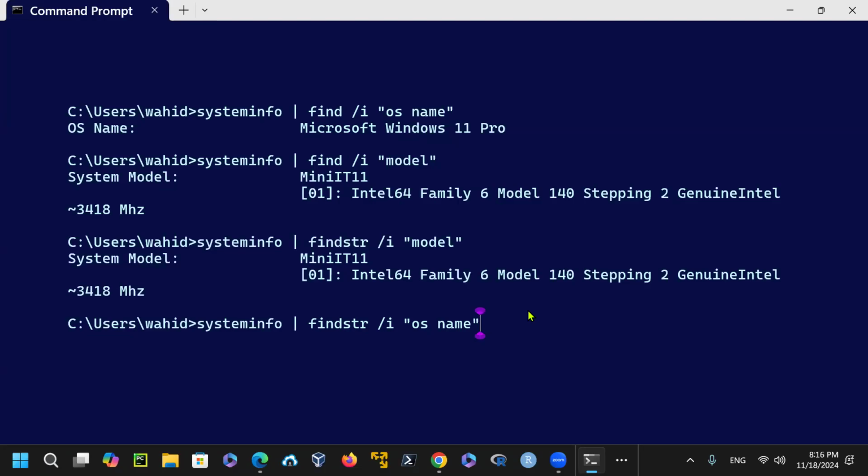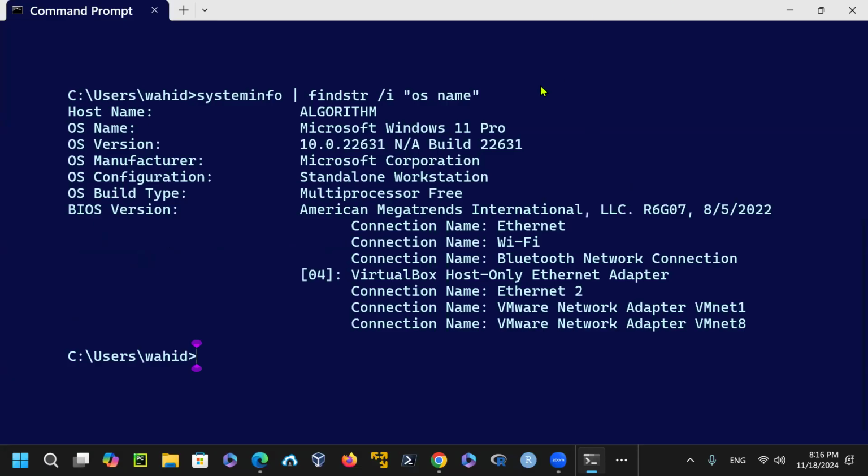So findstr on Windows does the same thing. It searches for multiple strings. So notice wherever OS is there, that information is there. Wherever there was name, the name also matched on the output, and all of these lines have name here. So I get an output from it.